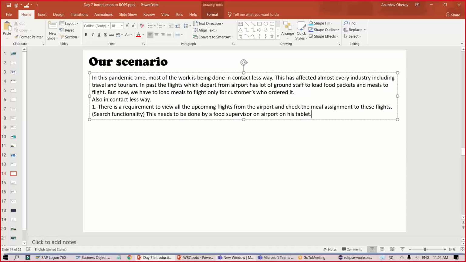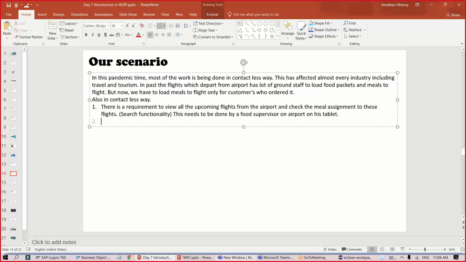So he can be anywhere, yes, and it should be done on a tablet. Now, point one, you can't install SAP GUI on a tablet. The very first assumption here is you have to develop a Fiori app so that the supervisor can search all the flights which are going to depart from the airport. Yes, that is the first requirement we need to develop.